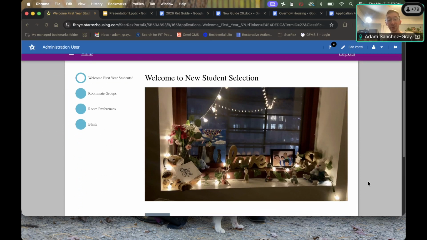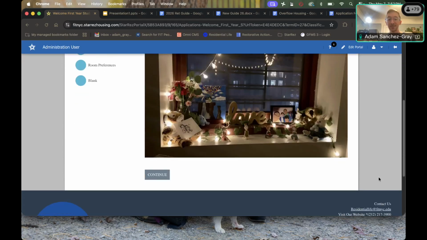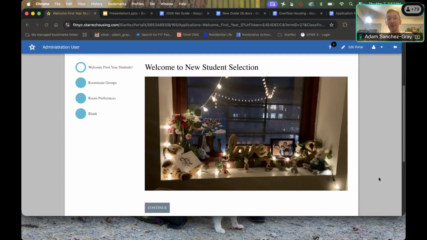We'll start with the new students, and then I'll walk you through the returners because they're a little bit different in the way that they work. So we'll start with the new folks. If you get to this screen and you are not in the correct classification, so if you're like, this is my first year at FIT and it's saying returner, let us know. Or if you're returning and it's trying to bring you down to new student, again, let us know.